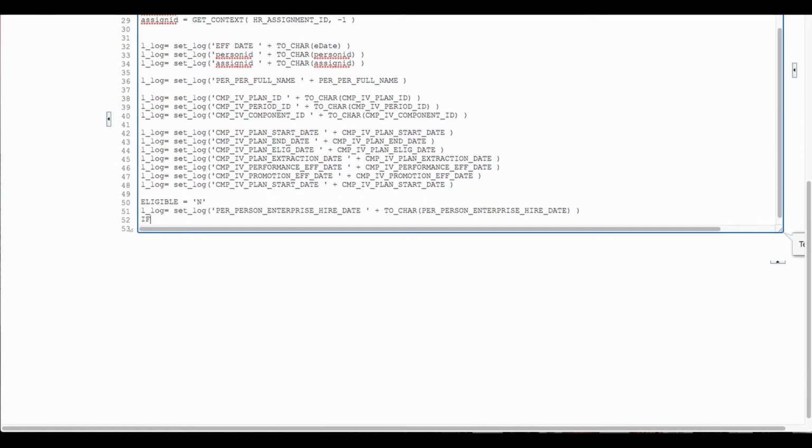Now if I say days between, that basically takes the first date minus the second date. My first date is the current date, the effective date.